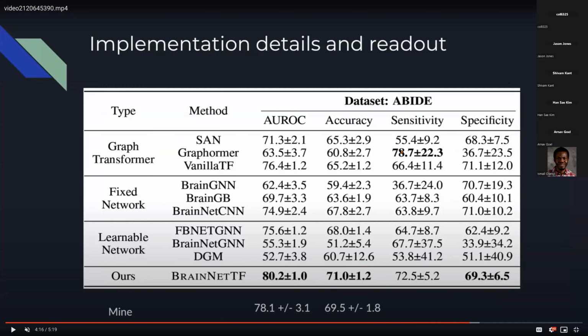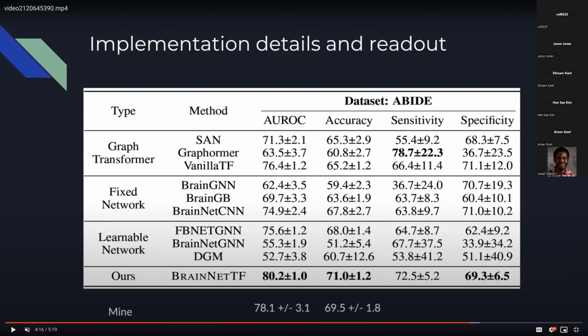This data set is called ABIDE, which is the Autism Brain Imaging Data Exchange data set. In this data set, they use the MRI data to train the model and make predictions to predict the sex, age, and the disease status.